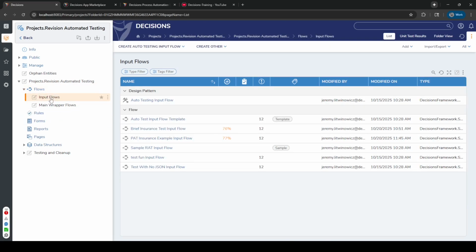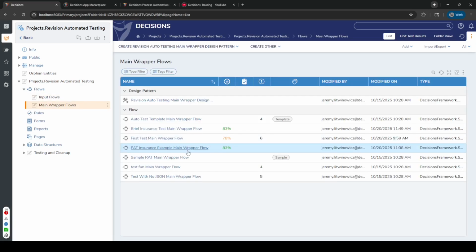And so we actually have 2 folders within this that are demonstrated as input flows. So these are flows that are gathering the data that you need to use. And then there's wrapper flows, which is flows that are actually testing the data. And you can see in each of these, they have a design pattern. The idea is every single time we want to make a brand new flow, we want that new flow to have all the same inputs to be able to take in the data to build it.